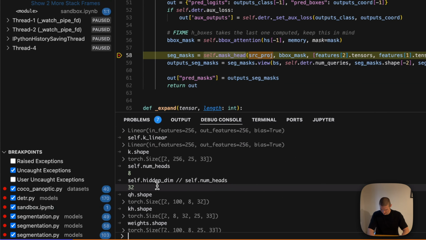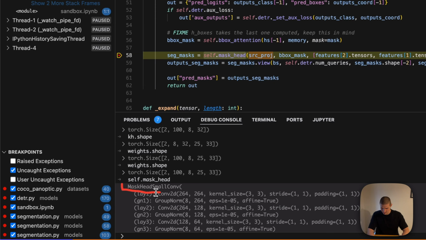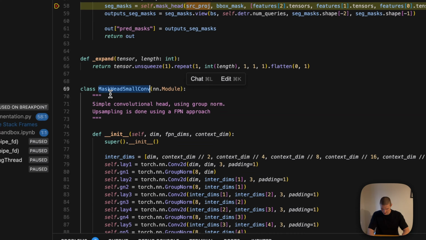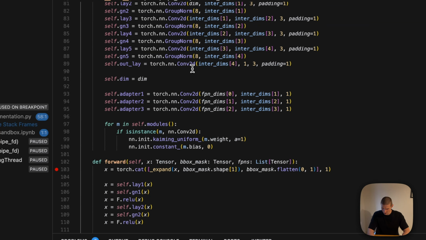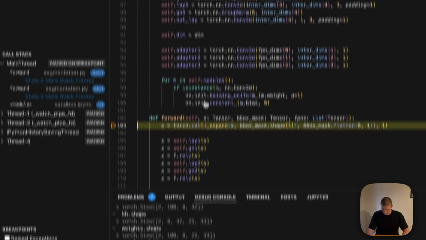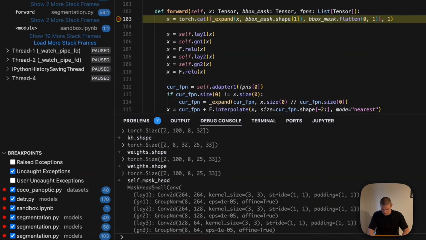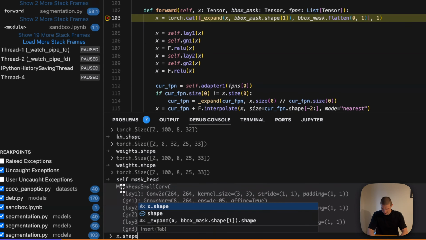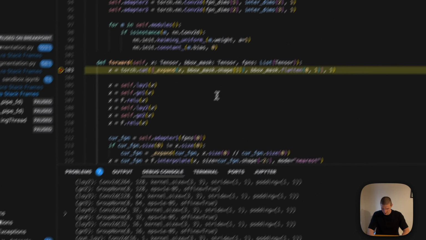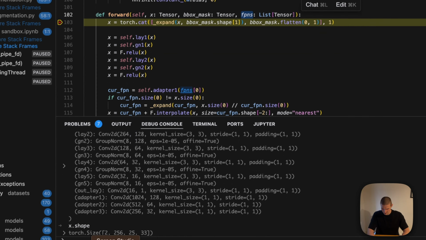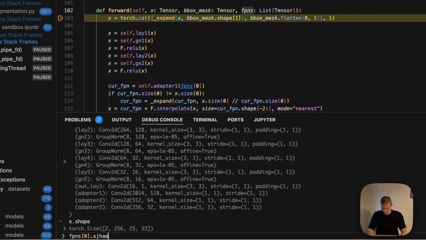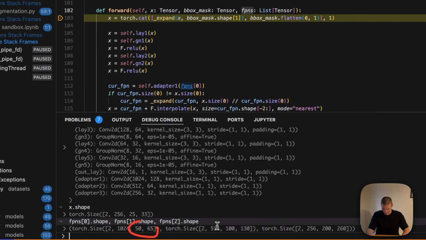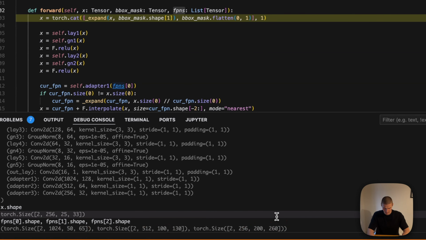So what is mask head? Mask head is this mask head small conv, so let's find it. Here it is, again, inherits from nn.Module. So let's break at the forward method, continue, print out all the inputs first. So x.shape, that's 25 by 33, and then we have this fpns, which are all the other backbone outputs of high resolution.